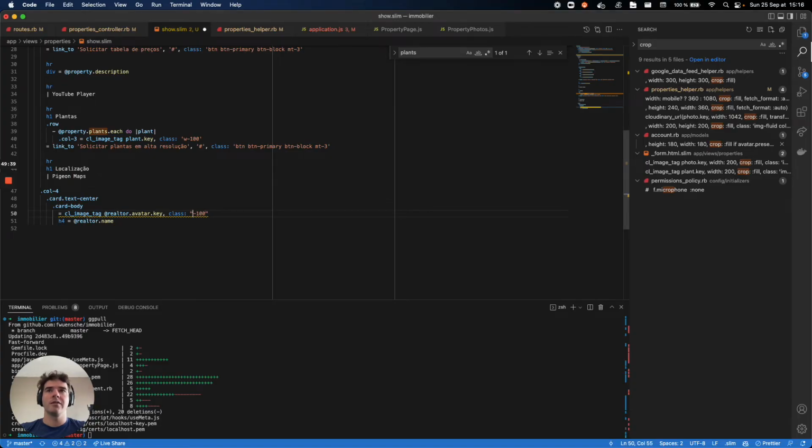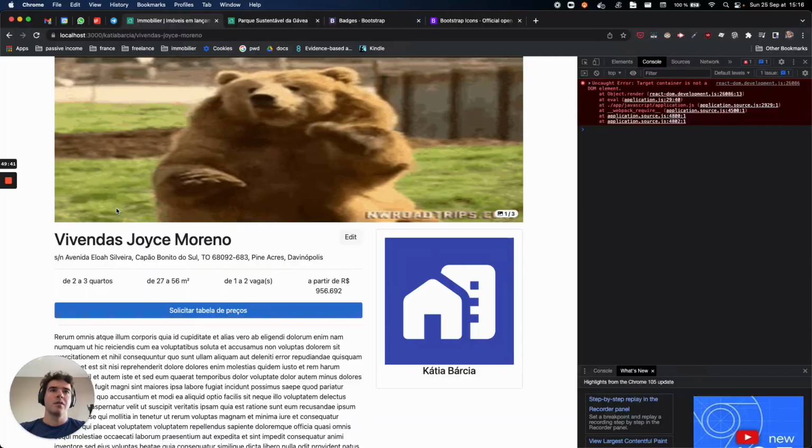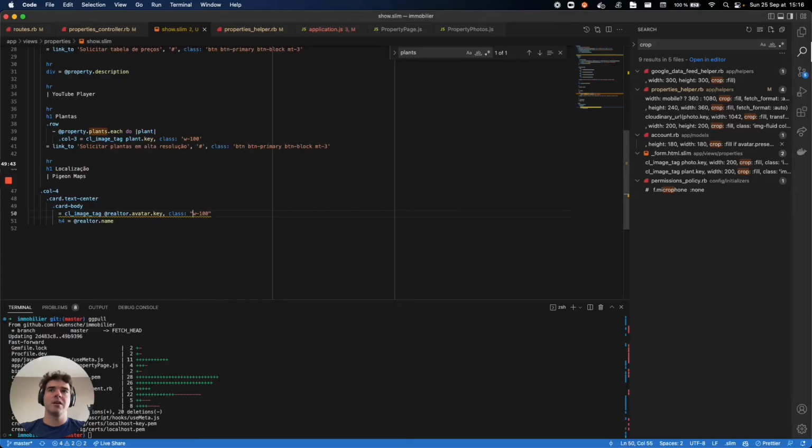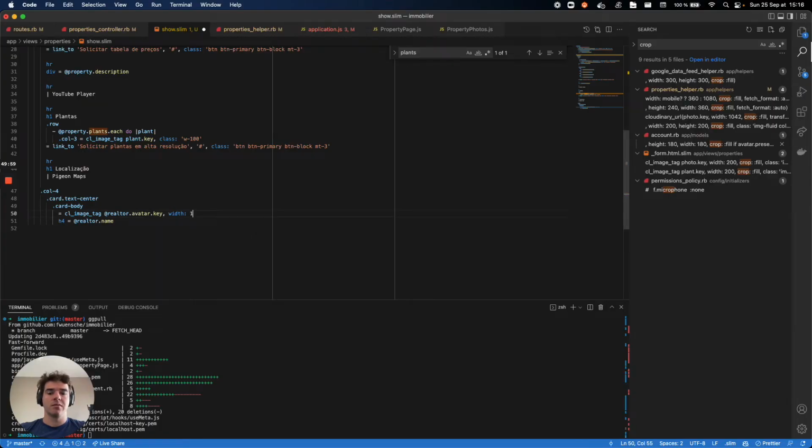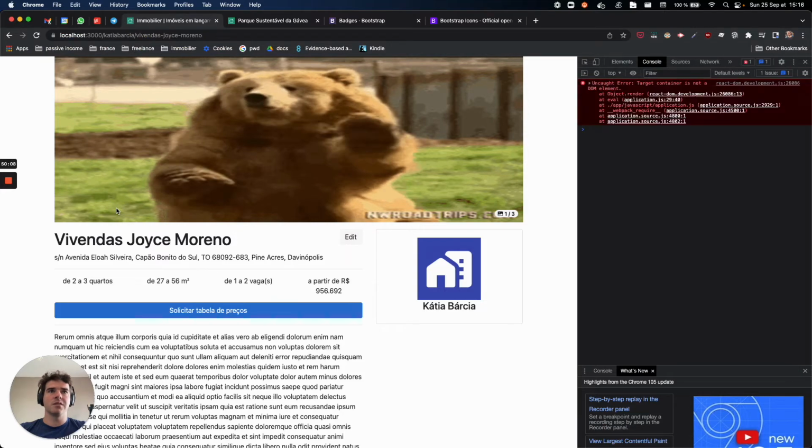No, not height, width. That's too big yet. Maybe we can be specific here, like width 200. Yeah, 150. That's good.